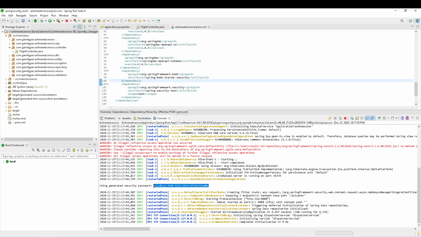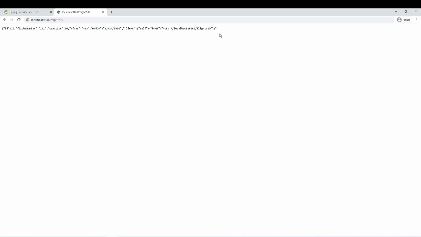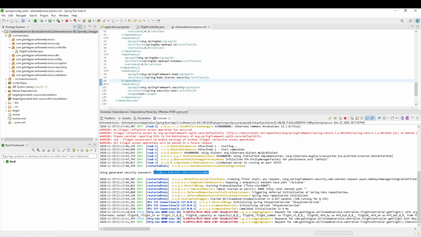Let's copy this and go back to our browser, and here I'm going to use the username as user, paste this password and try to sign in. Let's see what happens, and you can see that I get the response. By default the username is user, and the password that got generated here is a one-time password.